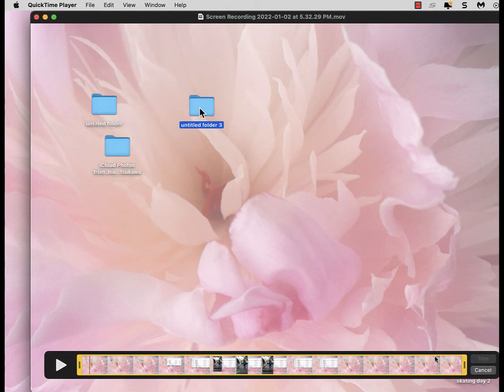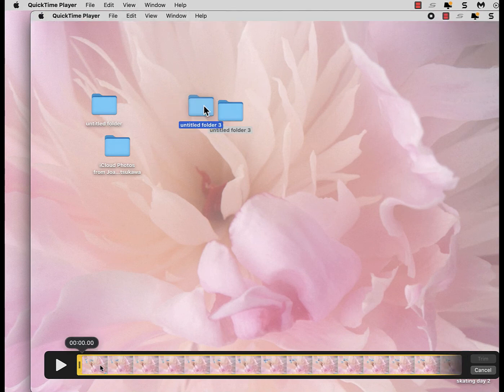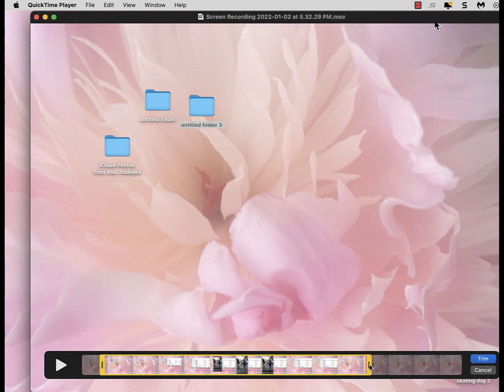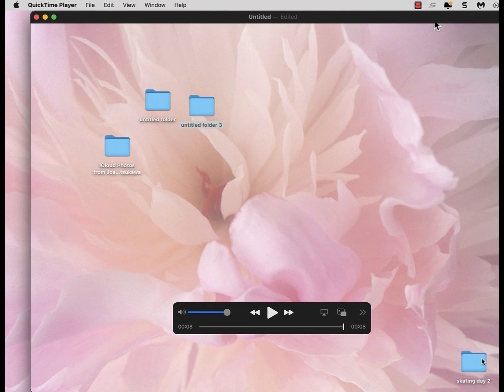you get the movie thing here. On either end is a yellow handle. So you pull it in. When it's to the space where you want it to end it, you just click that. Okay, so now our movie is shorter. This is what we are cutting out, and so you're trimming it. Okay, so now it's shorter.